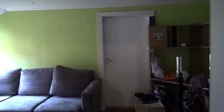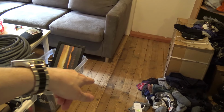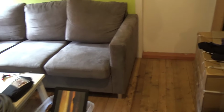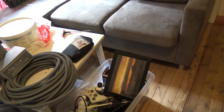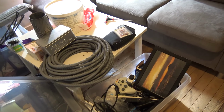Here is a bedroom. It is not my current bedroom because I don't really like the flooring here. It's very slanted, and you can actually feel the slant of the floor as you walk across it. Like, you can feel that you're changing elevation. There's some stuff all over, again, because I don't really... Okay, I'm using an excuse, but I do have limited space on account of my sister having a lot of her stuff here. But also, I'm just not organizing this yet. I'll get around to it.